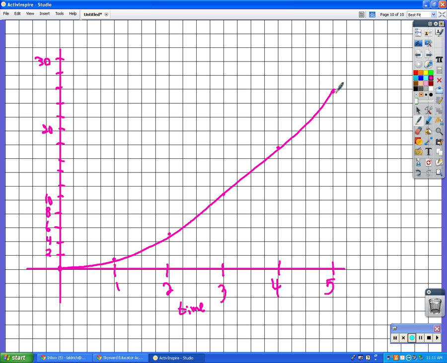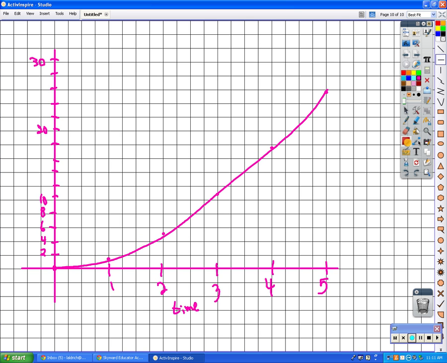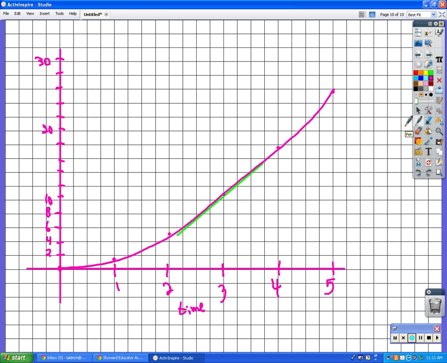Okay? And we want to find their instantaneous velocity when t equals 3. So instantaneous should trigger in your brain for now and all eternity: slope of the tangent line. Okay? Average velocity is the y2 minus y1 divided by x2 minus x1. Instantaneous velocity is the slope of the tangent line. Okay? So make ourselves a little triangle.